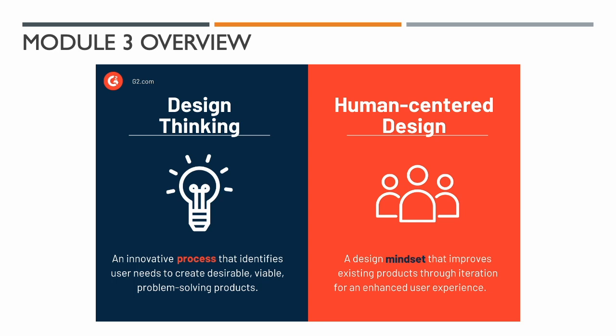So human-centered design is the way you're thinking about approaching a problem. You're putting the human at the center of the process. And when you go into developing a product itself, you're using this human-centered approach when you're designing the product. And the process of design is the design thinking process. So you have a mindset and a process. And the mindset that informs design thinking process is a human-centered mindset.